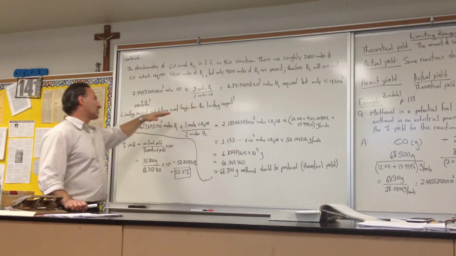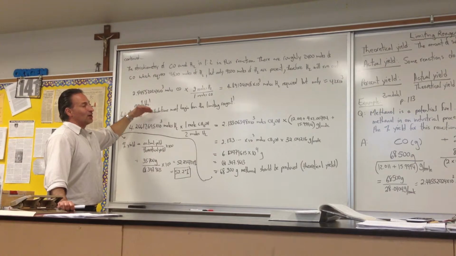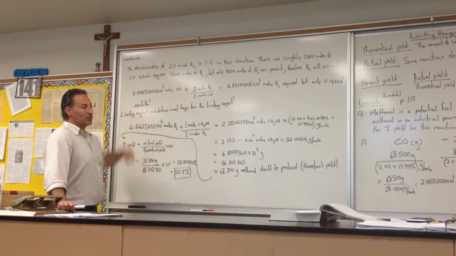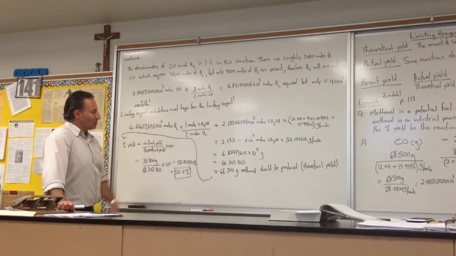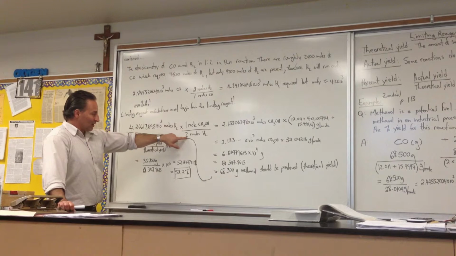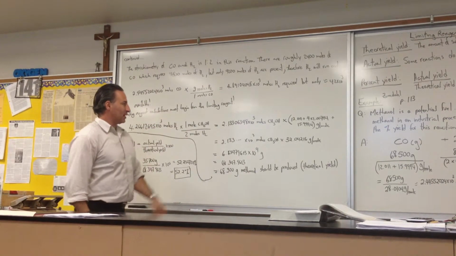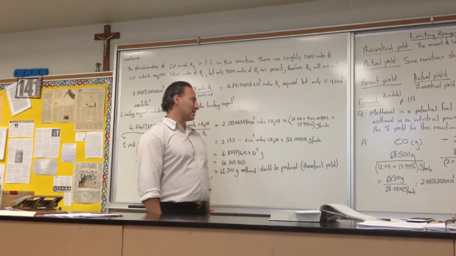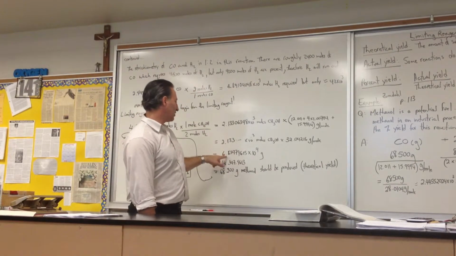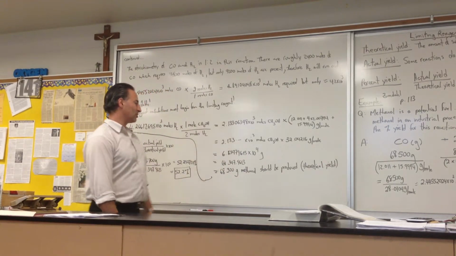So what we've discovered from this point is that hydrogen is the limiting reagent, but we can't continue the calculation from there. We have to start our calculation from the number of moles of limiting reagent. In this case, that's how many moles of hydrogen we have, and we incorporate the stoichiometry of the reaction. For every 2 moles of hydrogen gas that's reacted, we'll get 1 mole of methanol. So that predicts that we're going to get 2.1 times 10 to the 3 moles of methanol. I multiply by the molar mass of methanol, and we obtain that there are 68,000 grams of methanol produced, roughly.